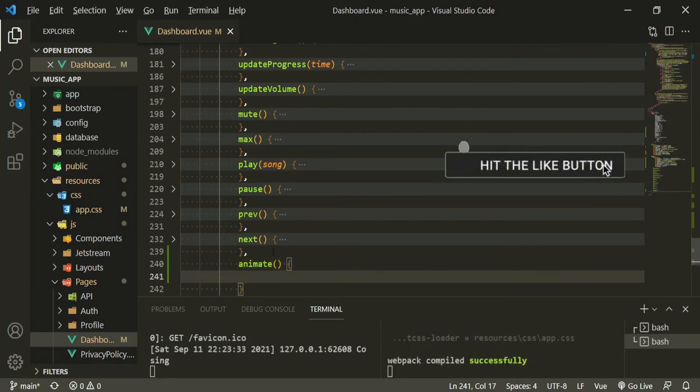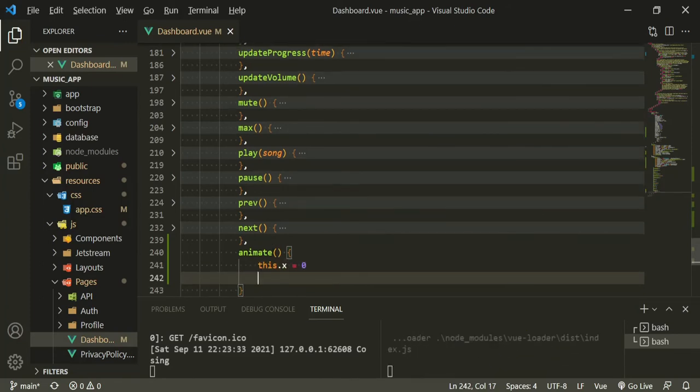Since x is going to be where we start from, we need to first call this.x and we need to set that to 0. So that every time it's going to be running over and over again, this animate function, every time it's called, it needs to be started at 0. So whenever we hit a play button or we have a function that calls the play button, this animate needs to be triggered. So we'll say this.x equals 0, and now this.ctx, because this is our canvas, we want clearRect. For x and y, we're going to have 0, 0. This way it starts all the way at the bottom and the left.